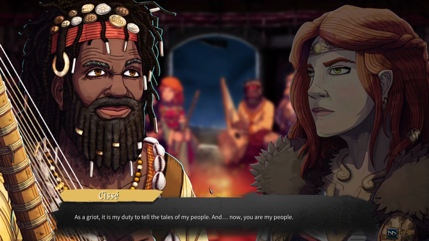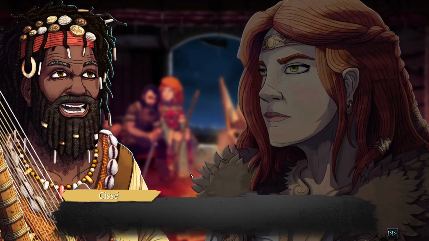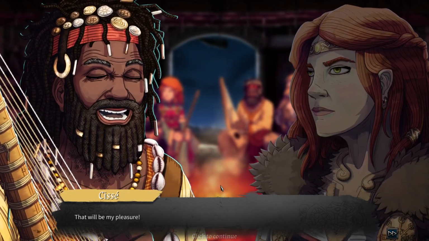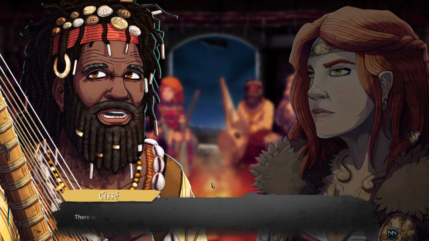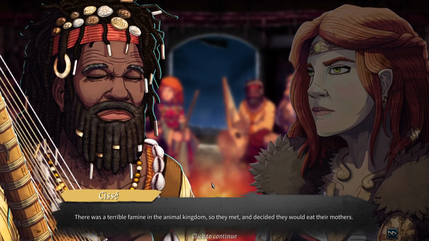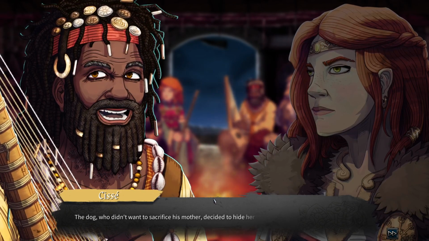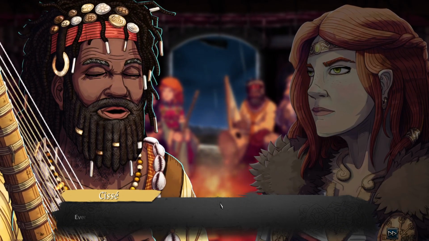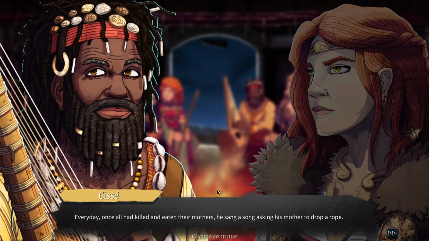What else would you tell me? I'm curious about your lore. Tell me one of your stories. That will be my pleasure. So, this is the story of the dog who hit his mother. There was a terrible famine in the animal kingdom, so they met and decided they would eat their mothers. The dog, who didn't want to sacrifice his mother, decided to hide her in the sky. Every day, once all had killed and eaten their mothers, he sang a song asking his mother to drop a rope.